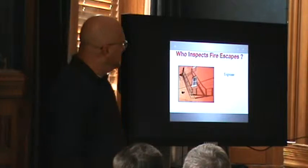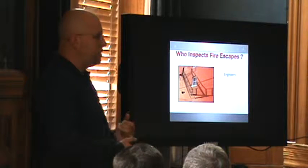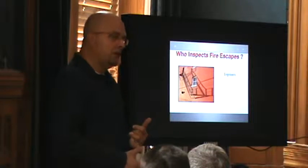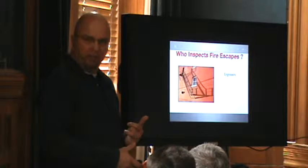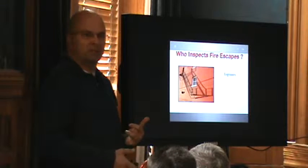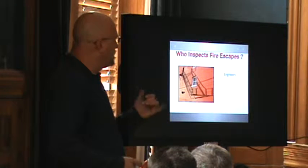So who affects fire escapes? Nationwide, the codes are very clear: structural engineers and sometimes a registered engineer. Our code doesn't specifically say structural engineer — it says a registered professional. So they really rely on you. Do you accept a civil engineer, a landscape engineer, or somebody that's registered? You accept them.